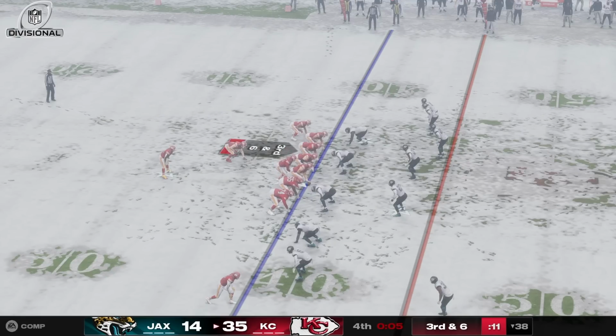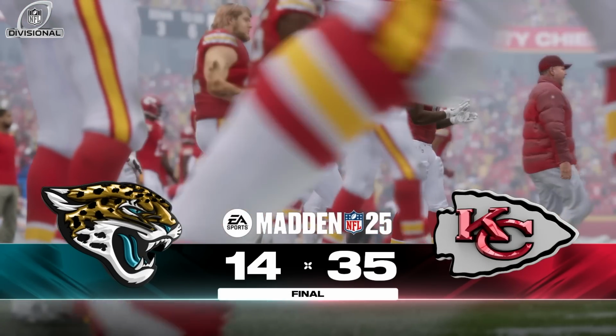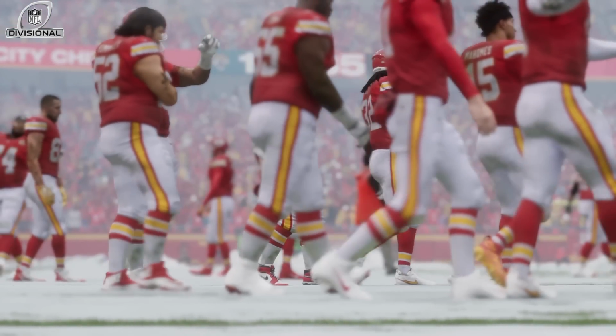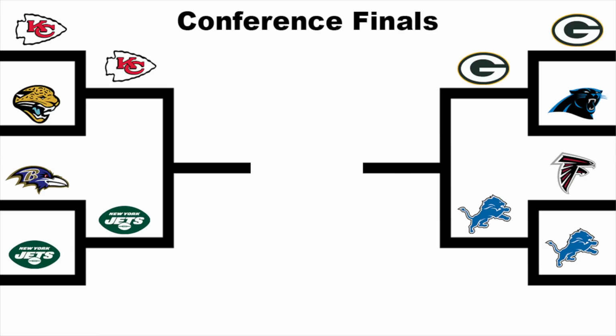And now we're going to go to a snowy game in Kansas City. The number 1 seed in the AFC is going to beat the Jaguars 35-14. This Chiefs team looks unstoppable as they get the job done and beat the Jaguars to move on to play the Jets in the AFC Championship. I still can't believe Aaron Rodgers did that, as we now enter the conference championships.